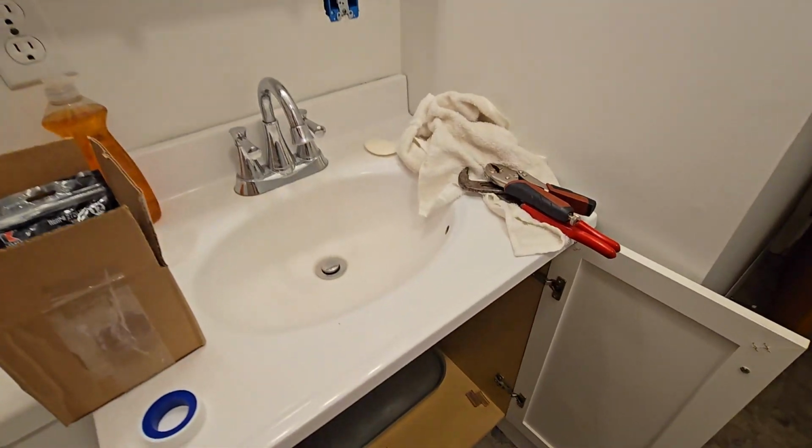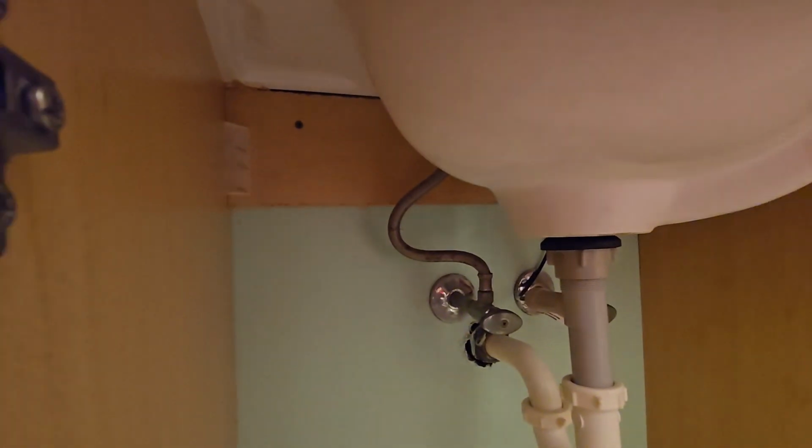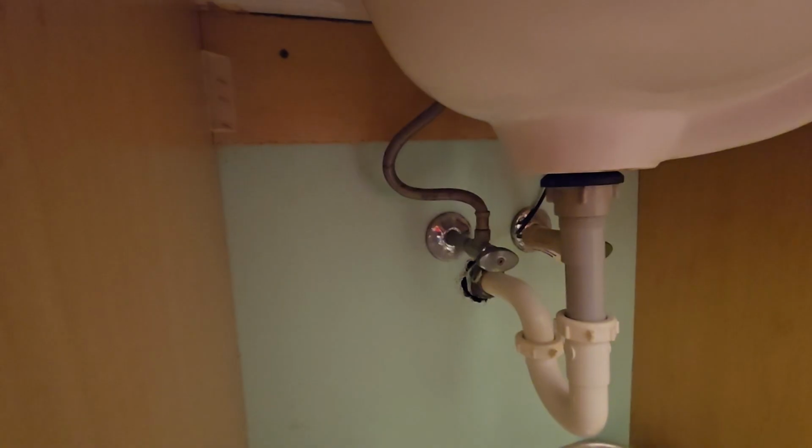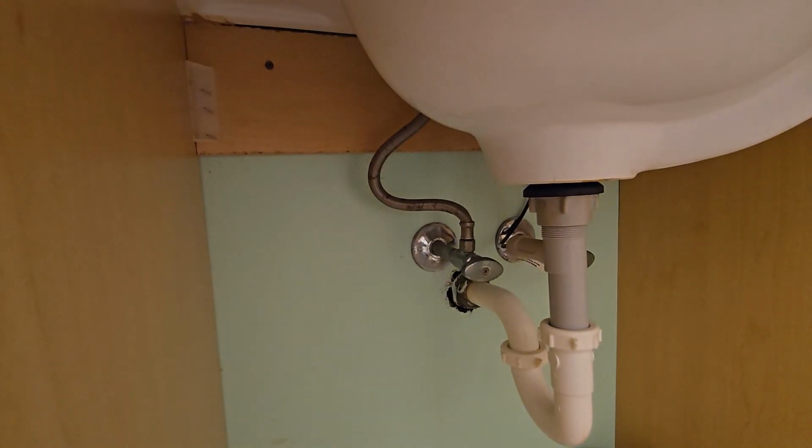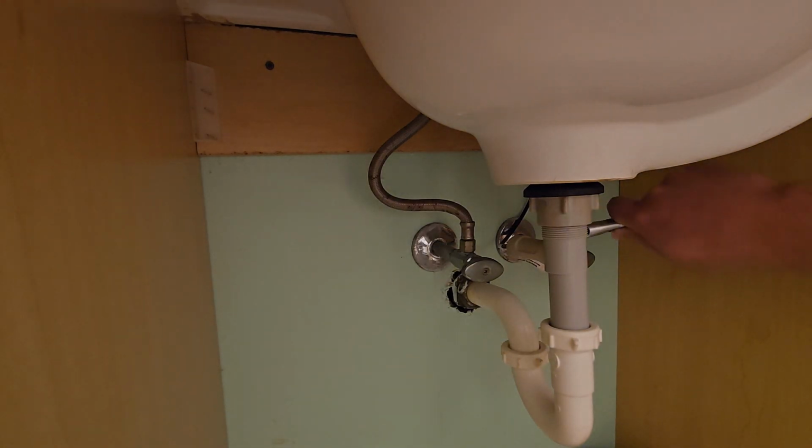Okay. So we'll put you in the tripod. And give me a second and I'll get down there and start working. Alright, so this is a bit of close quarters and I got the camera kind of in my way. So I apologize if the view isn't the best, but I will try.